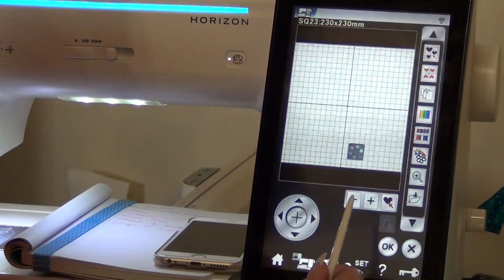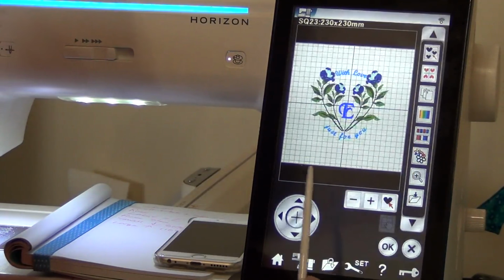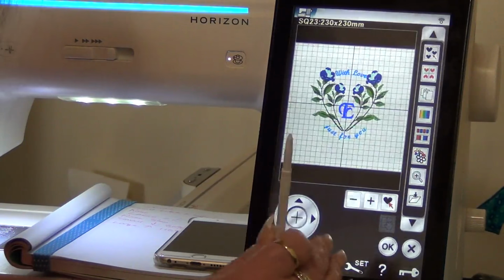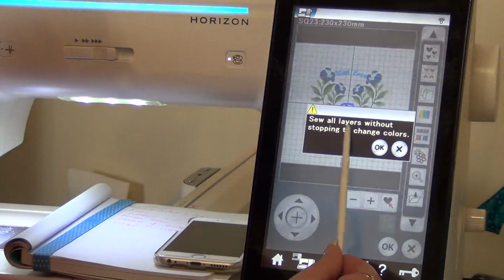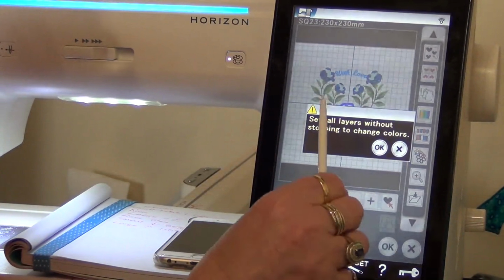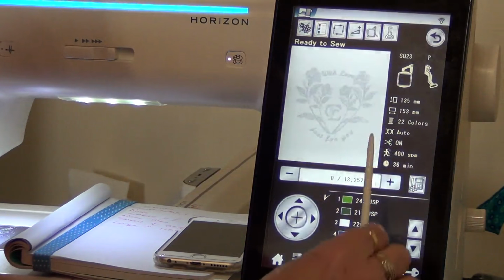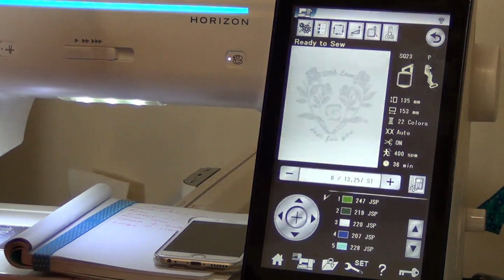So that's one way of creating something. For those of you that have the 15, and this is only for the 15, under our cotton spools there you have a coloured flower and a plain flower a similar size with no colour. Now again, this is applied as the last thing you do. If I touch this one, I get a message that says sew all layers without stopping to colour change. If I say OK, the design comes up. Although it says there's 22 colours, whatever colour you start with, it won't stop for a colour change. It will just sew the design completely in one colour.